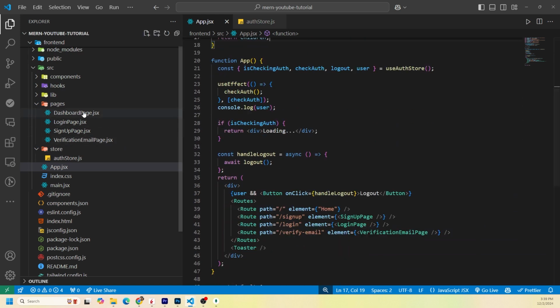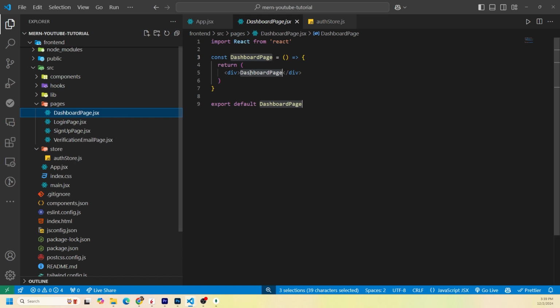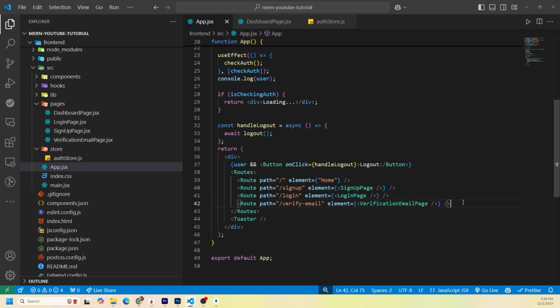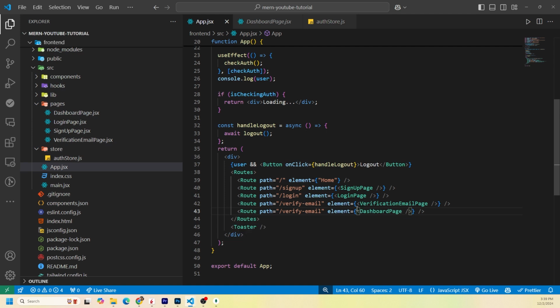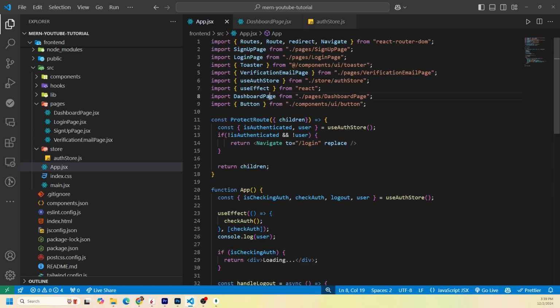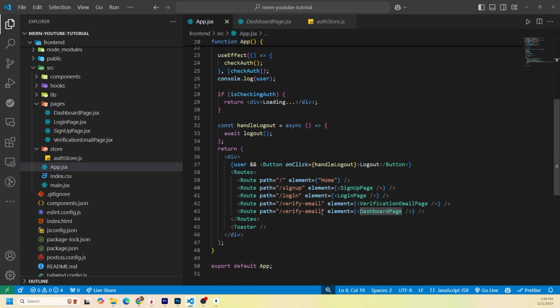So what we can do is in your pages, you're going to create a dashboard page.jsx, create a real quick React function. And then down here, we're going to create another route. We're going to call this dashboard page. And you're going to make sure you import this at the top, dashboard page. And then this is going to be /dashboard.